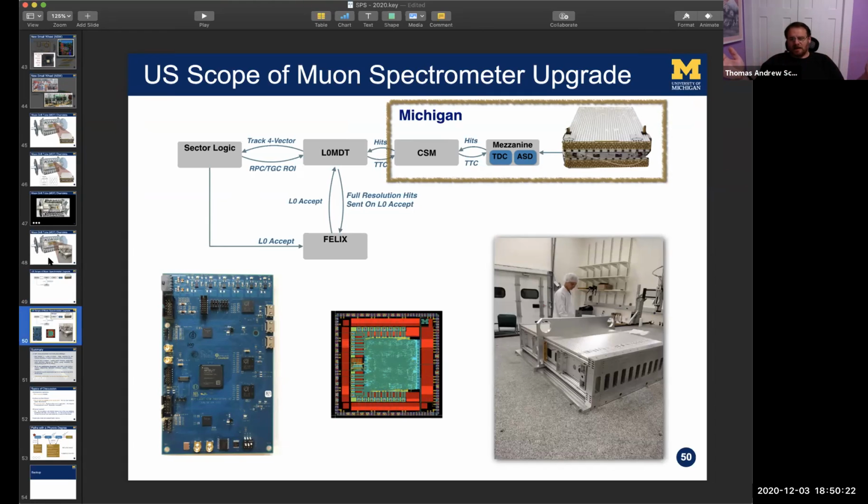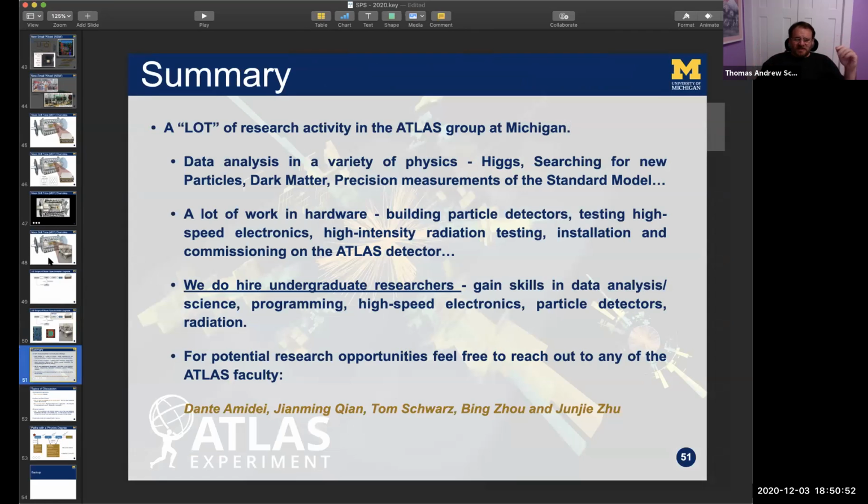And so what's cool about that is we're the only undergrad institution, or the only university institution, I believe, that's building detectors for this. And then on top of that, we have the readout electronics. So you can basically do all this R&D in just one site, which is really rare. And so it's a really cool thing for students to be able to see that full chain. That doesn't happen very often. Okay. So that's basically the type of work that is done in a nutshell.